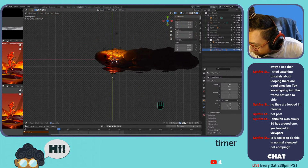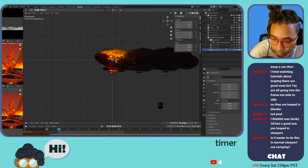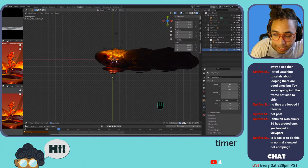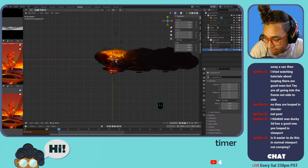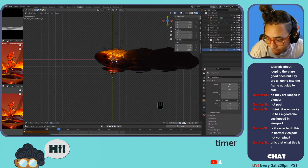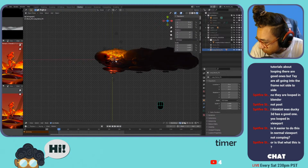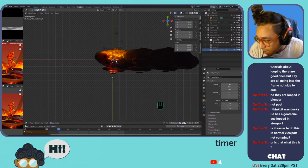Is it easier to do with normal viewport, not comping? Yeah, you know, when I do loops in After Effects, I always think it's easier. I know how to do it exactly with anything. I can loop anything in After Effects, and it's done with the frames that are already made, right? Looping it in the viewport, I have to watch Ducky's video. Maybe he has a great solution.